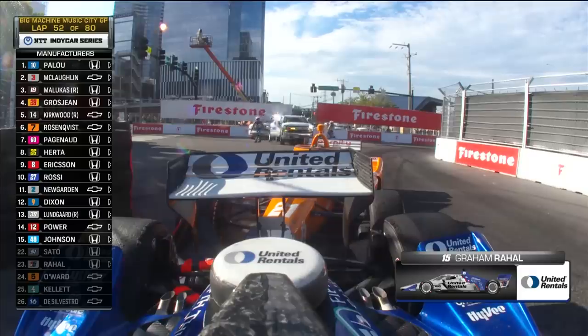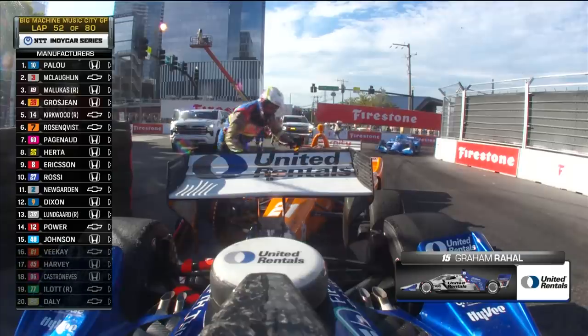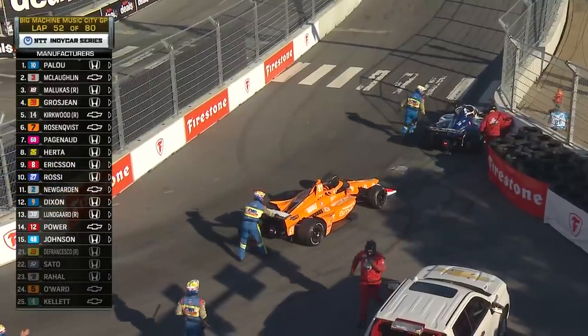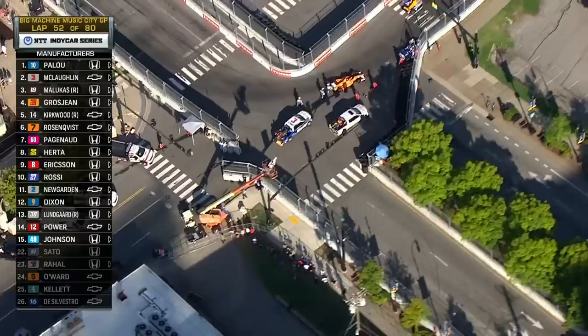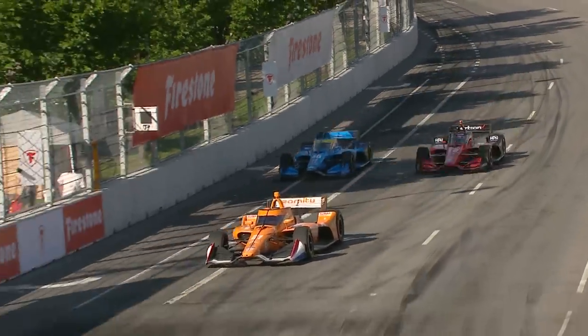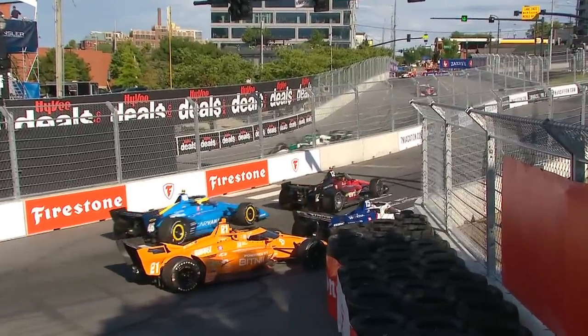They were able to get the United Rentals Honda back out for Graham Rahal, but unfortunately he's back in the wall. There goes the 45 of Jack Harvey, and VK is in the back of Graham Rahal. And guess who might cycle towards the front — I think it's going to be Scott Dixon. Full course caution is out. Scott Dixon, Will Power, Christian Lundgaard. You want to be the first to make your last stop. Graham Rahal just all by himself in at turn four. We know Rinas VK was fresh out of the pits on cold tires — maybe not enough time to react to the 15 in the wall. Do you see both fronts lock up? Will Power was so lucky to avoid that, and Jimmy Johnson as well.